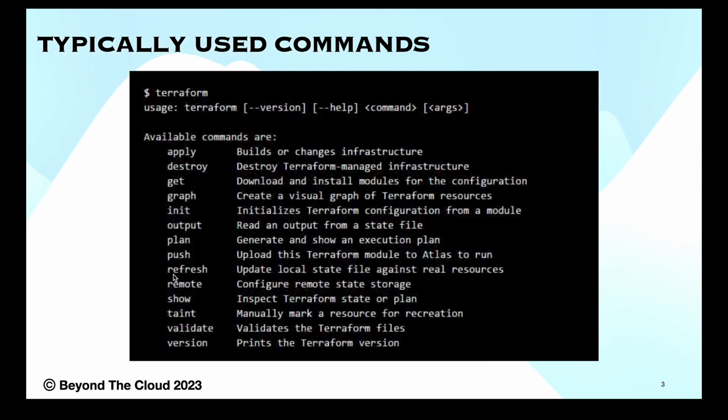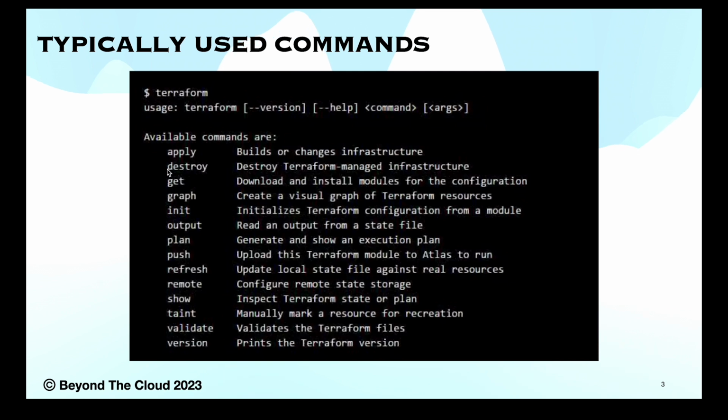We need Terraform refresh, then the state refresh is needed. Terraform push, the state pushing is required. There is another command which is not here, which we often use, called Terraform state pull. Sometimes we need to pull the state from remote to our local. Terraform taint, untaint, lots of commands are there, but those are not so frequently used.